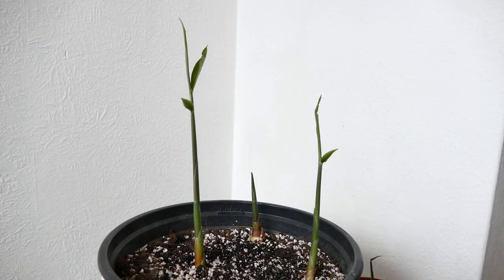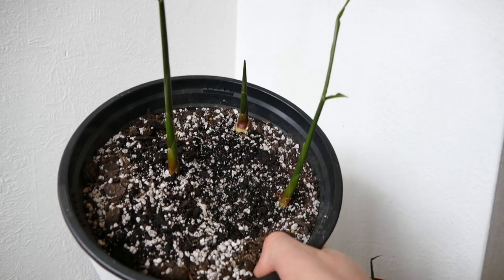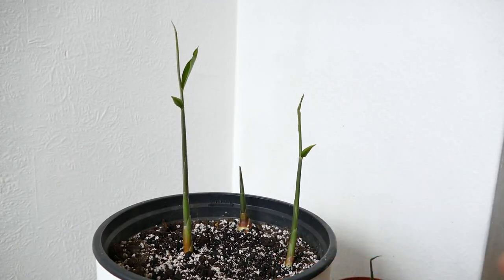As I said in the previous video, I dug it up in the middle of winter — it had gone completely dormant — and replanted it in the same pot, just repositioned slightly. It should have plenty of space to grow and hopefully get to a decent size this year.